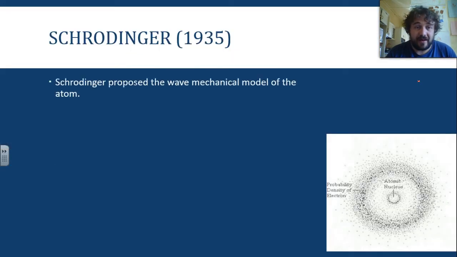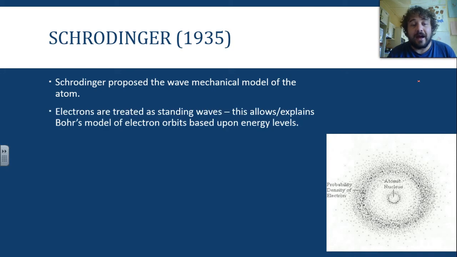Alright, so Schrodinger, he proposed the wave mechanical model of the atom. This is quantum mechanics, and this is so exciting, and you don't have to understand it because no one does, not really. There's like 6 people that understand this perfectly. I'm not one, you're not going to be one, at least in the next 10, 15, 20 years. So don't stress, you might get there if you work hard.